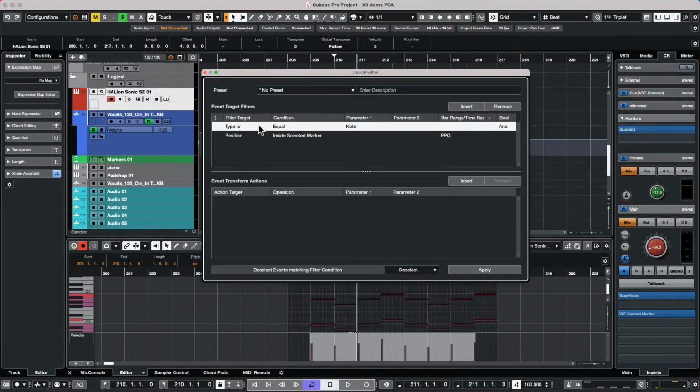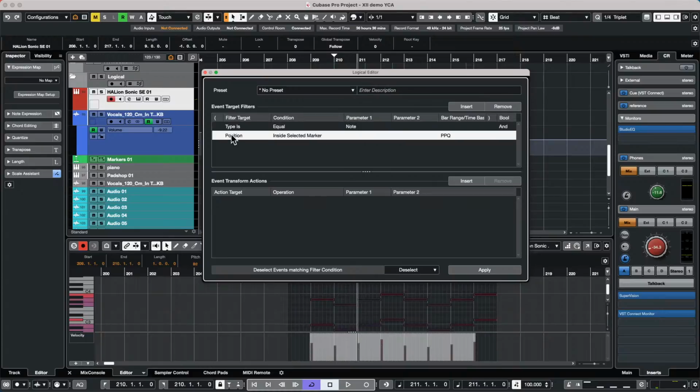So I'm going to say deselect notes where value 1, which is pitch, and all these values are in the documentation, is less than E3. Now all these notes are selected, and I can deselect just those notes below a particular value. Really helpful for that.